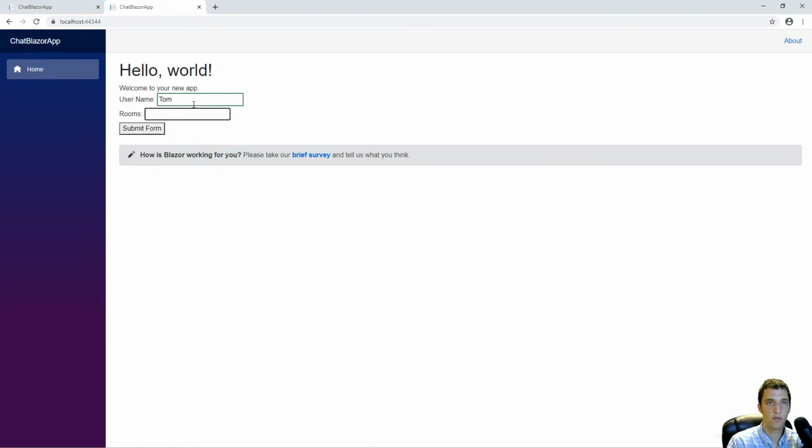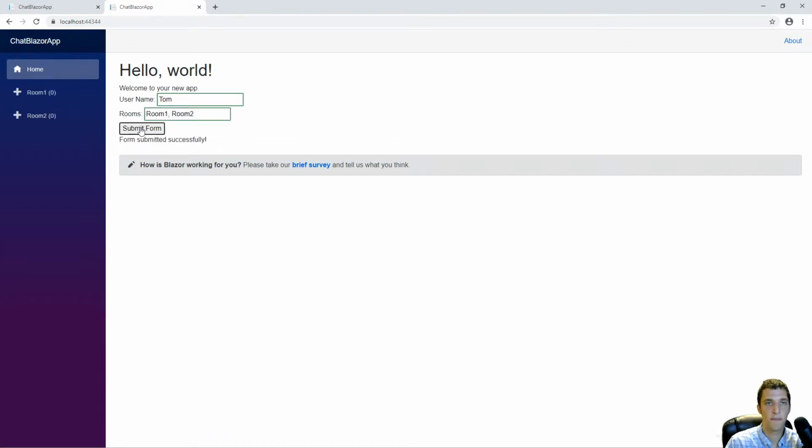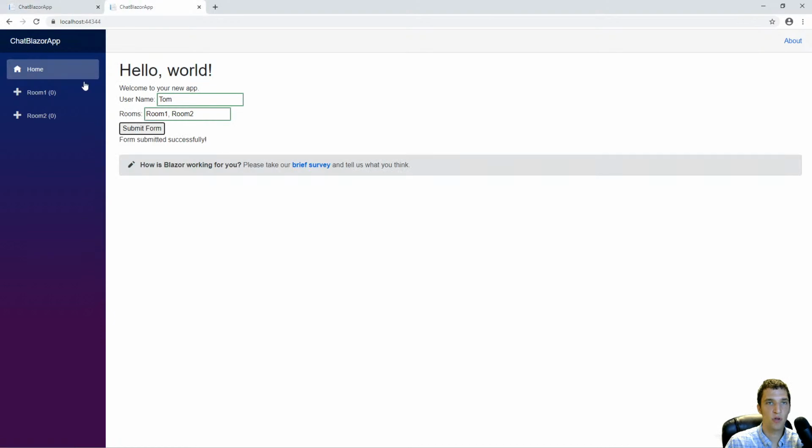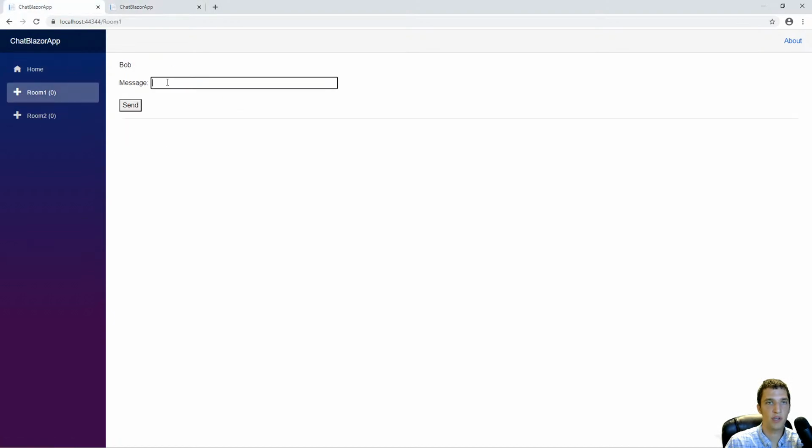All right, room 1, room 2. So if he's in room 1 and he's in room 2, let's see if we get it this time. Hey, we did. So yeah, the problem was that the tuple, you couldn't increment it. Not really sure why we didn't get an error, honestly. But hey, it is what it is, right? So we made a dictionary, and now we have a notification.